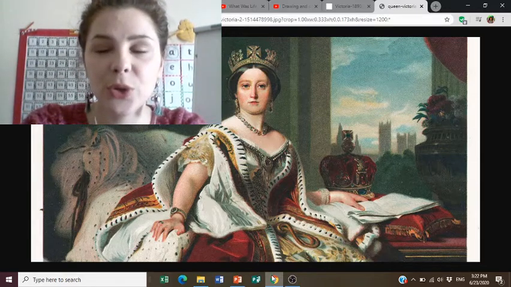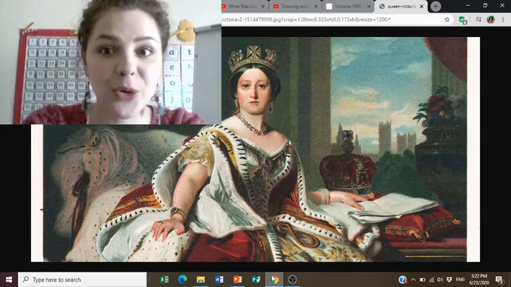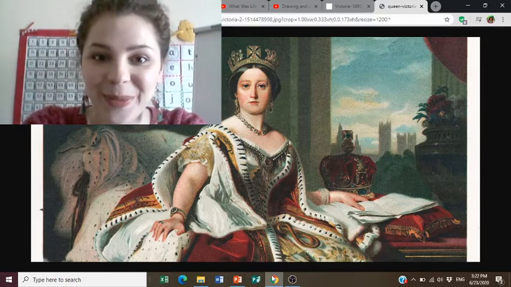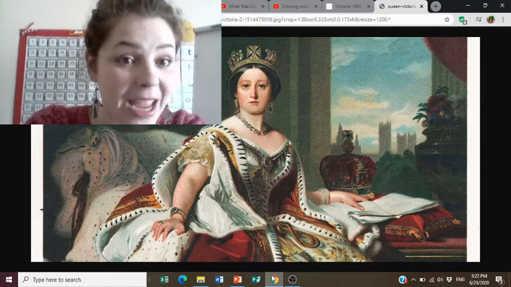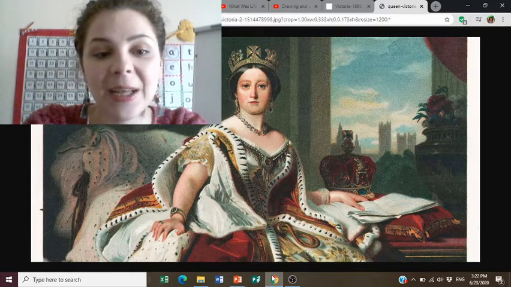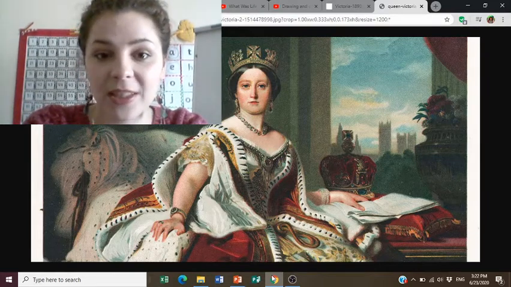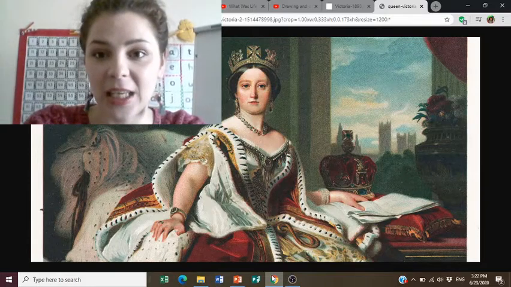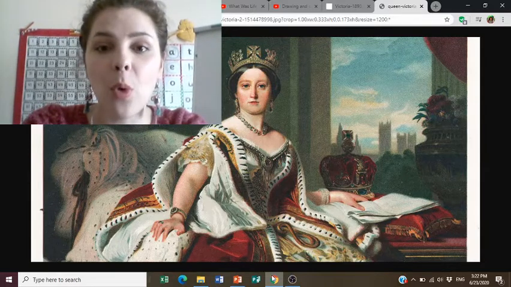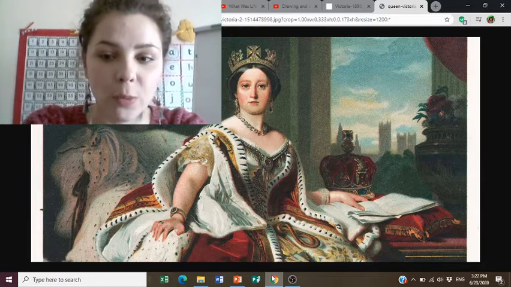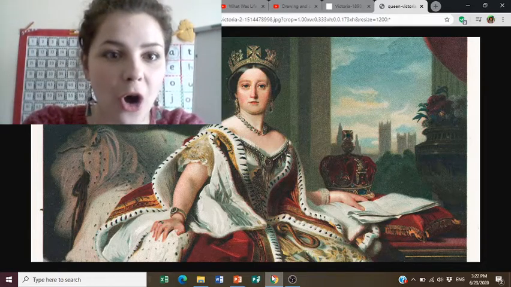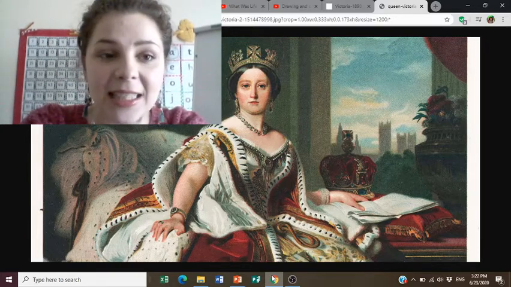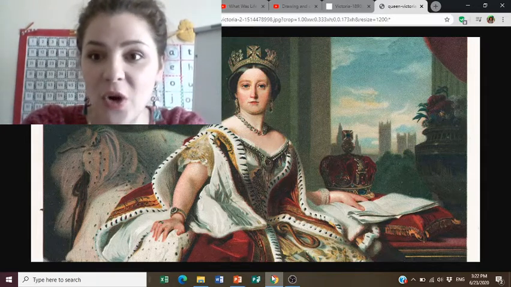Now, I know that you did great work making your models of your Tudor homes and marking what different parts of it are called and which materials they were made of. Some of you had a chance to talk about it, some of you not yet, but that doesn't mean that you won't. We will find time this week for you to tell us more about Tudor homes. But today we're going to move on and start talking about another type of homes. And this type of homes is called Victorian houses.